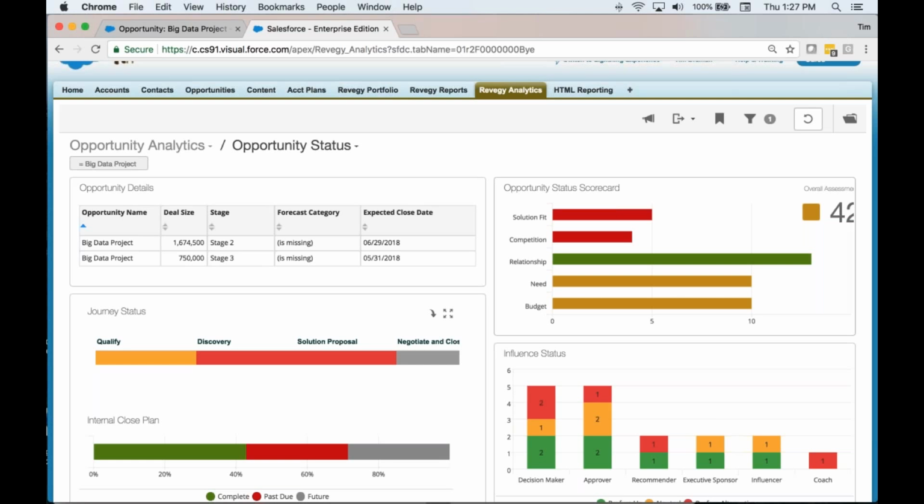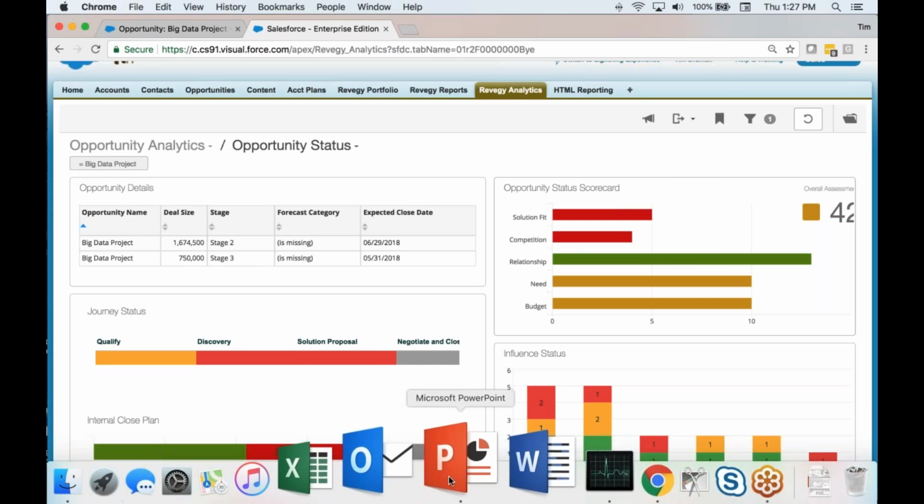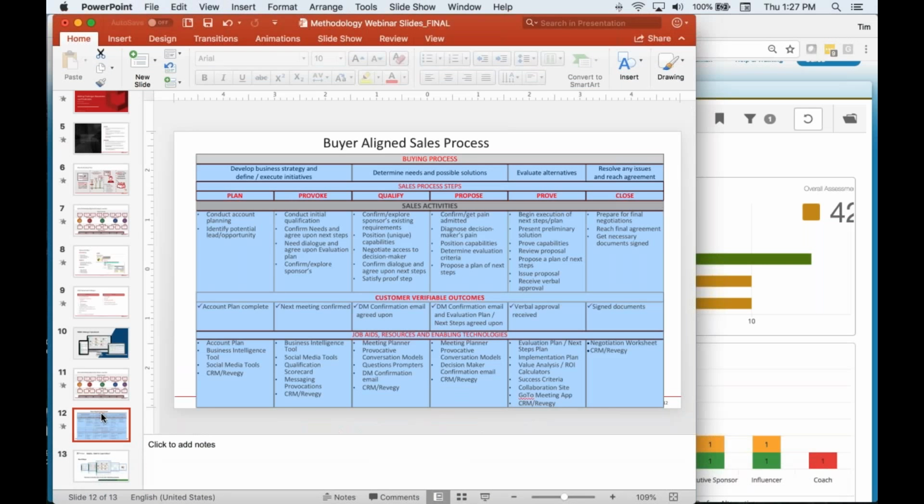The other thing that's fairly common, if you've got a buyer's journey, is that what you're looking for is alignment between your sales process and the buying process. And what we can see represented here is that the buyer is still way back early in the journey, but the salesperson has progressed this opportunity all the way through to stage 4. So we've got misalignment between the seller, who's potentially got some happy ears, and where the buyer is in their journey.